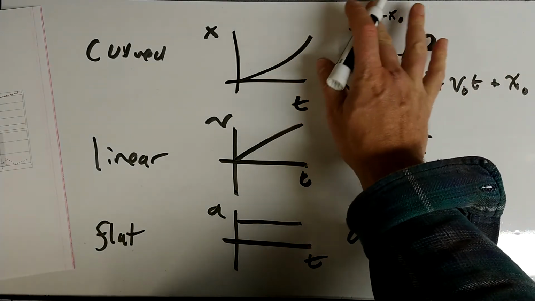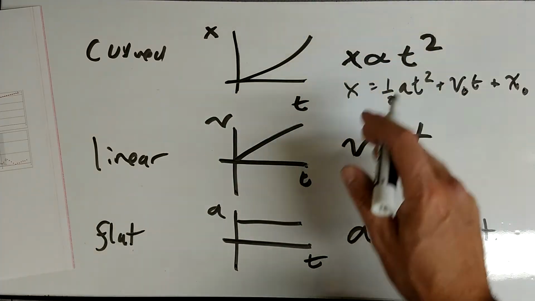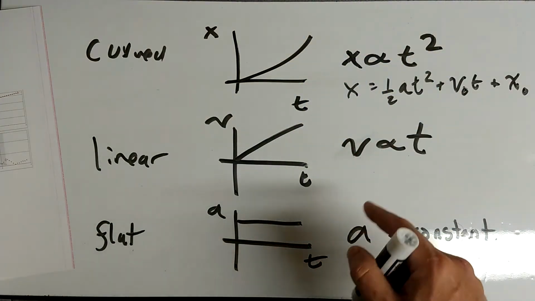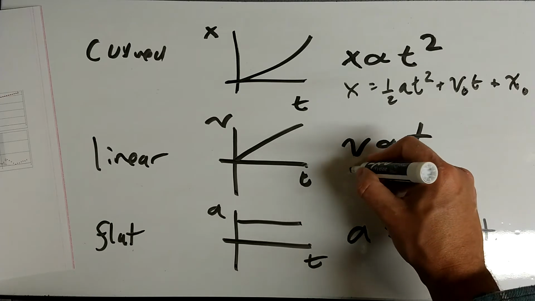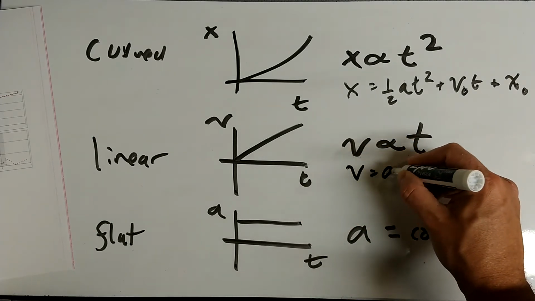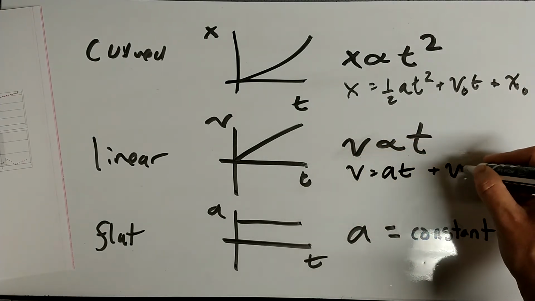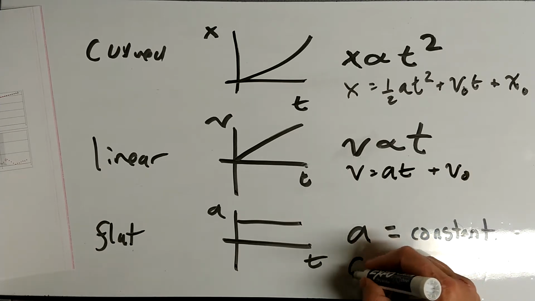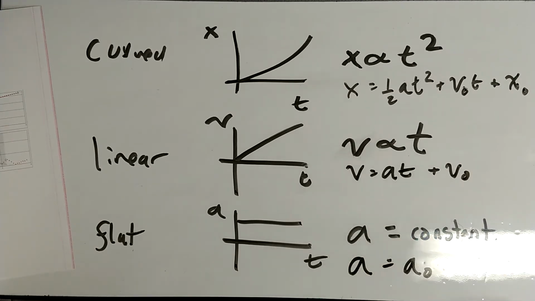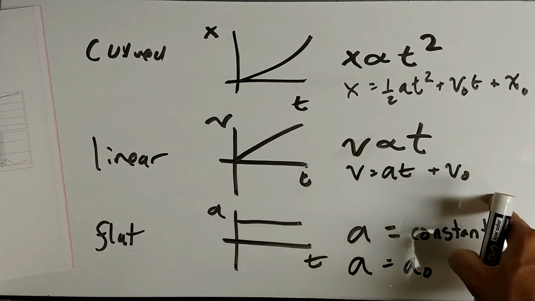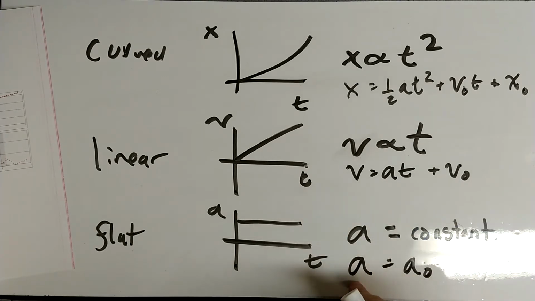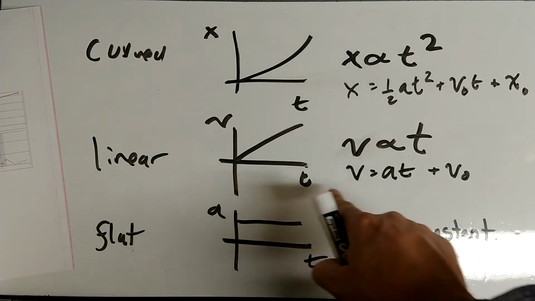So that's not the way it is on the physics reference table, so that's why we didn't deal with it that way. This function ends up being v equals at plus v naught. And this is simply a equals a naught, right? So y equals mx plus b, and y equals b, so to speak. Kind of remember that. So the slope of velocity versus time is acceleration.